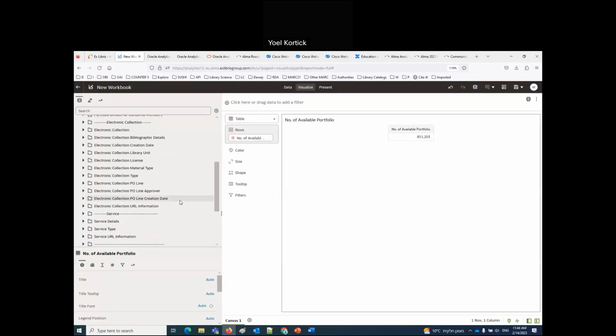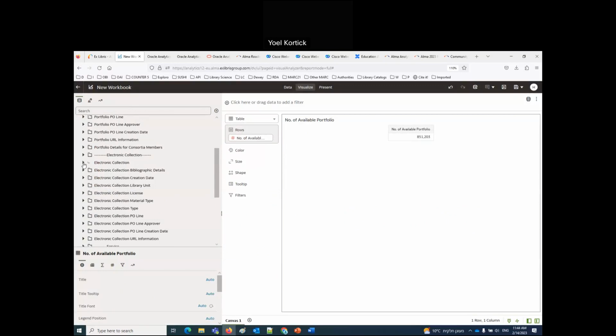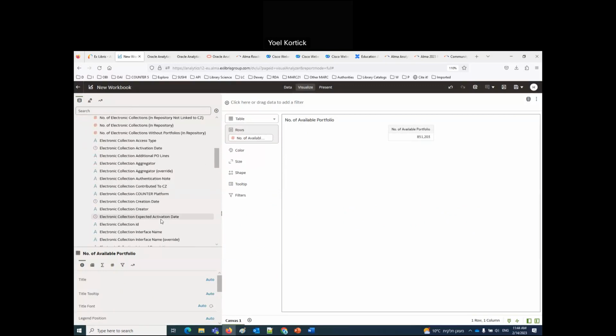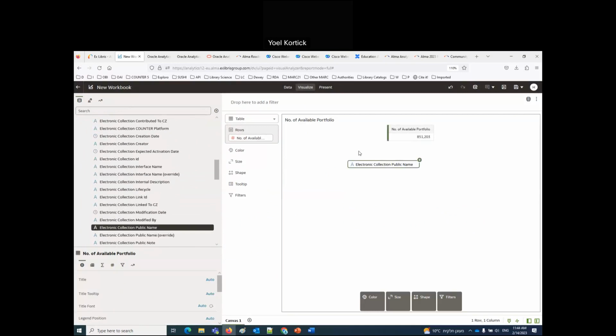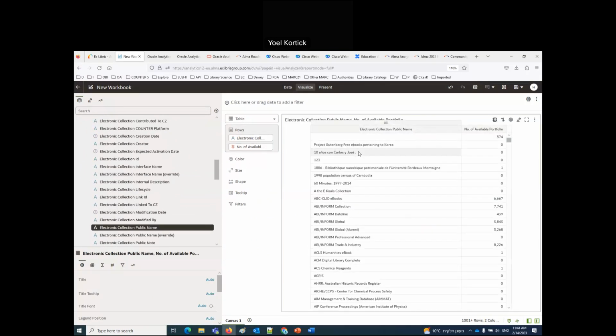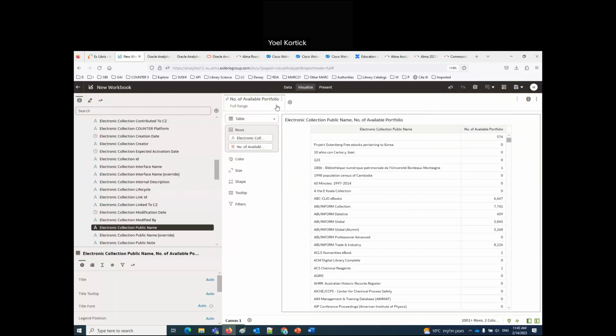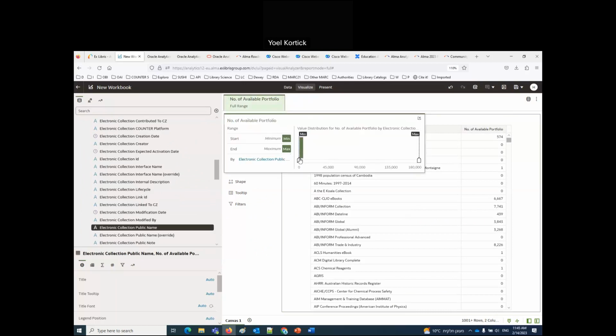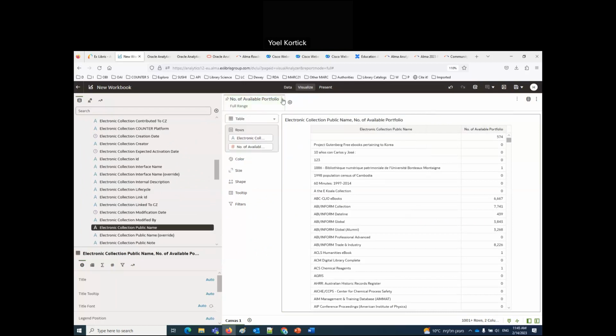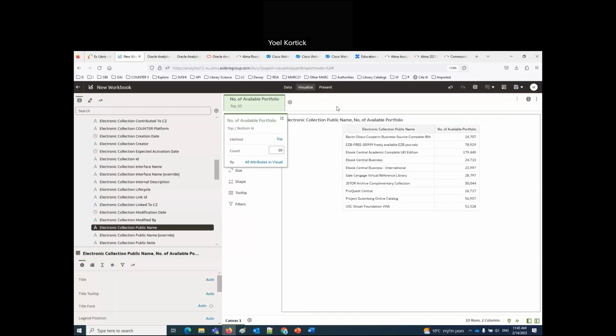And I want to know the number of available portfolios per electronic collection name. And I will say, give me filter in the top. Well, let's even say we want filter type top 10. Okay, great.